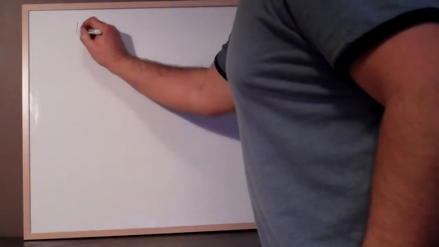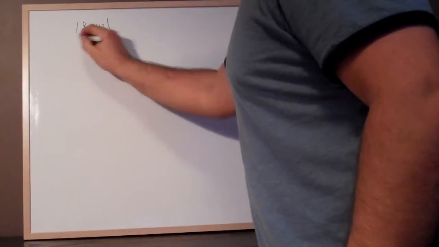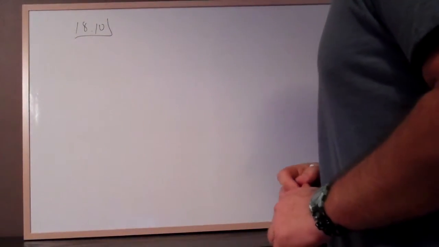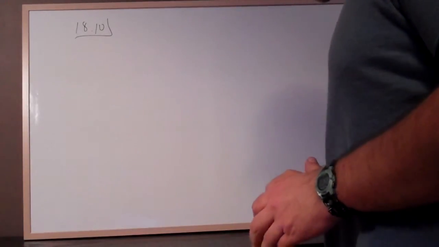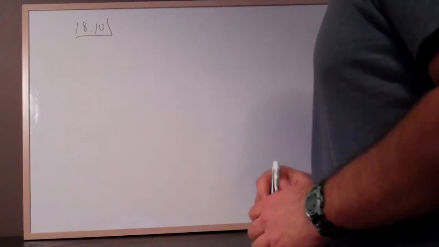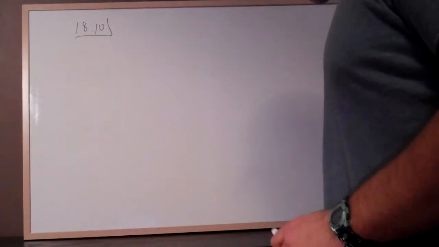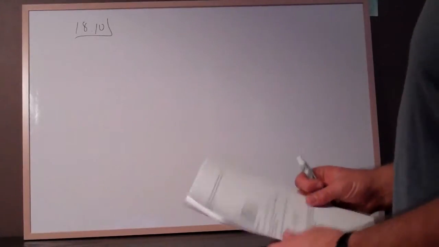So for example, chapter 18, number 10, it says this: an underwater diver sees the sun at 50 degrees above the horizontal. How high is the sun above the horizon to a fisherman in a boat above the diver? So with all these, a picture really helps. This is the picture that I have.